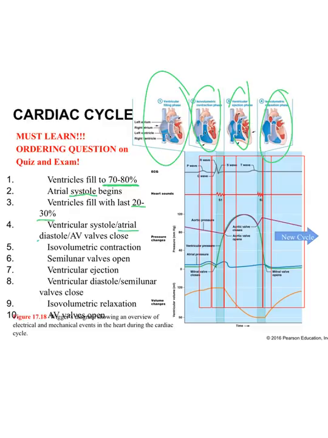Now the atria will start to relax, diastole, as the ventricles go through systole. As soon as the ventricles start to contract, we're going to close those atrioventricular valves. Now isovolumetric contraction. We're not having blood leave the ventricles, but we are increasing the pressure. As the pressure rises above that in the aorta and pulmonary trunk, that's going to force the semilunar valves open, so blood can now enter the pulmonary and systemic circuits.